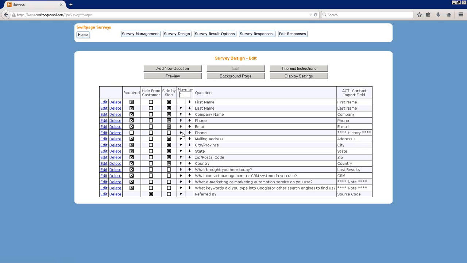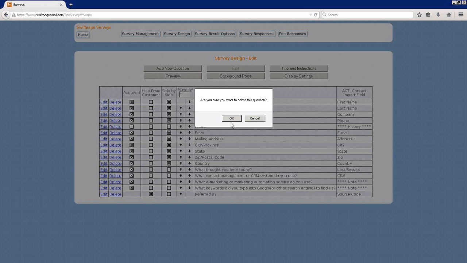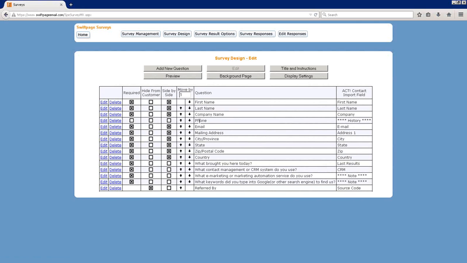So the nice thing about having forms that you've already created before, you can just copy those and then edit them as you need to. So I've created the phone form. I'm going to delete this one since we don't need two of them. Now you can see the little check boxes over here on the left. If I want it to be required, I can check that. So now it's required. They cannot submit the form without filling in that field.